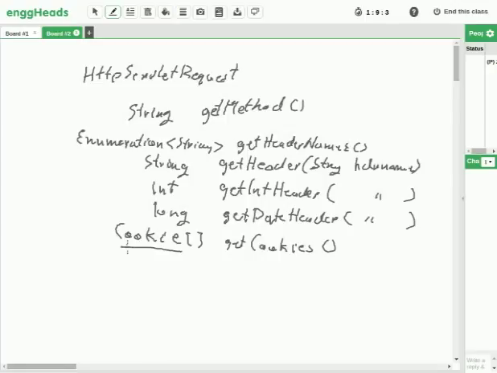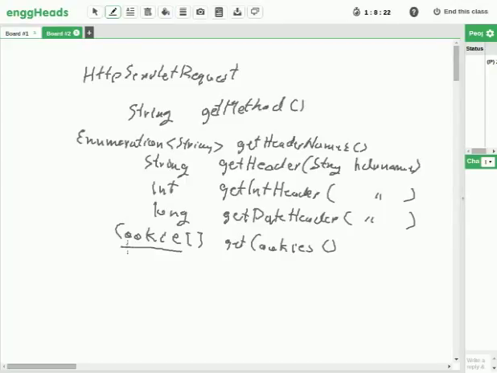Okay, fine. You have headers. What are the headers we can have? Content type and content length, those methods are inherited from ServletRequest. You have headers related to authentication. The user on the client side may have been authenticated. How was he authenticated?